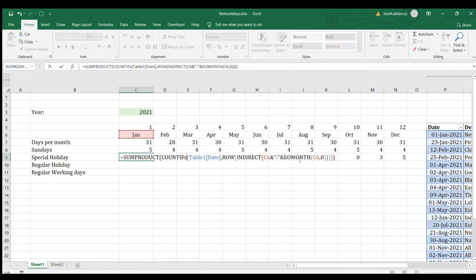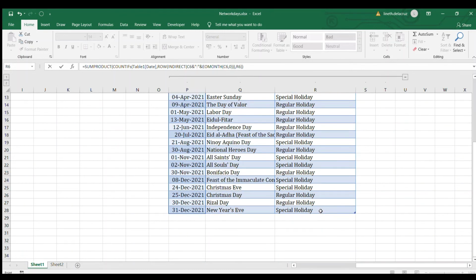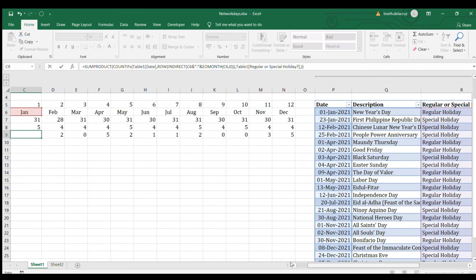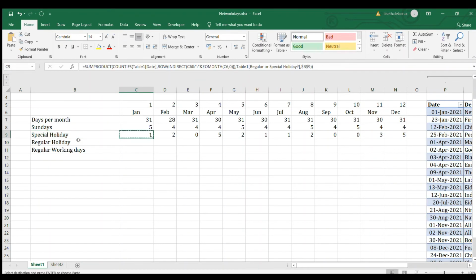Let me use the COUNTIFS here, and then let me add criteria range 2 in here. That is the criteria in here. If this range is equivalent to special holidays, lock it, then count it. And that's it. Copy and paste it, and that's it.